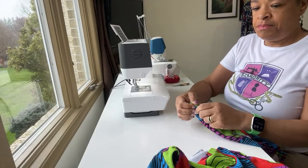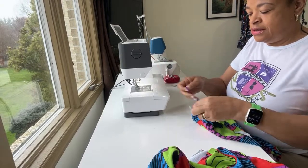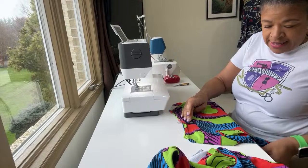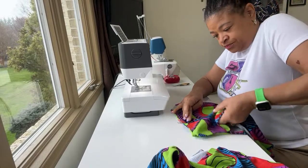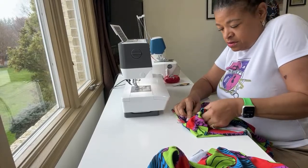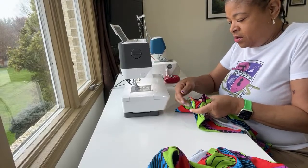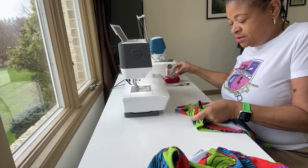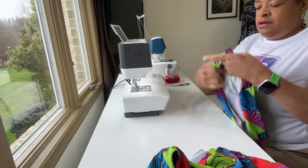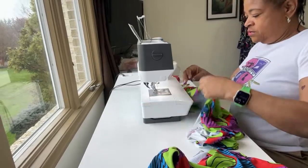So I'm just folding the back, and I'm going to put a clip there so I have a general idea where the center is. Once I find the center, I'm going to place my tag and reach underneath, because I'm not going to sew the tag on through both layers. I'm just going to sew the tag on through the lining layer. I don't want you to see that stitch, so before I move on, I want to sew that down.